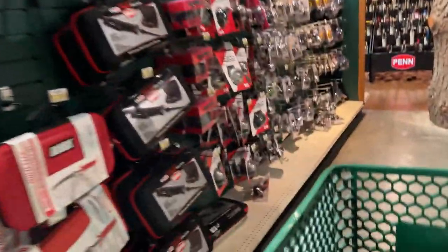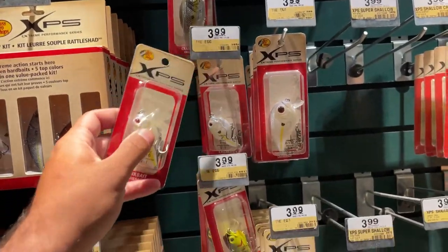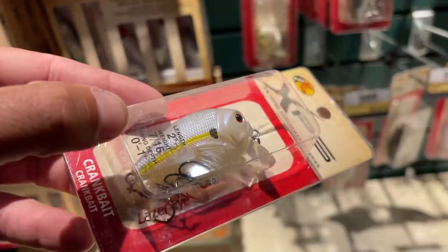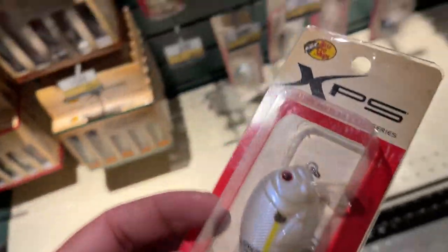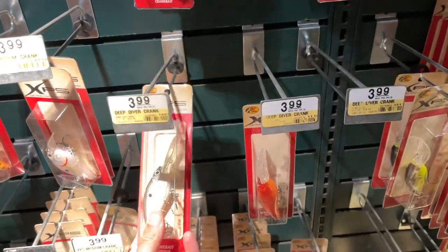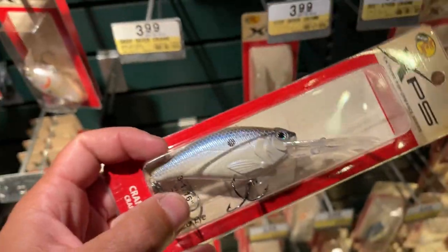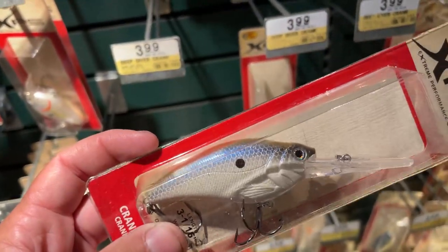All right, my phone's about to die. We gotta hurry. All right, there's the bass. This is where we should be. Dude, little fatty right there. Dives 1 foot. Let's get it. That's not super crazy, but that is also an awesome color. Man, 12 to 15 feet. We're doing it.